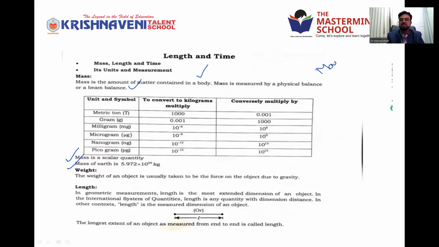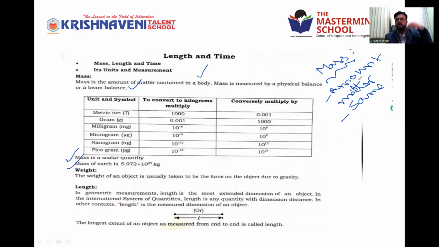So when you see first about mass, mass is nothing but the quantity of matter contained in a body, right? That is the amount of matter contained in a body. And it is the same everywhere, constant everywhere. Suppose you take 1 kg of sugar here, you measure 1 kg only. If you go to America, it is 1 kg only. If you go to the sun, it is 1 kg. If you go to the moon, 1 kg only. It won't change. Mass remains constant. It is a fundamental quantity, as you know.